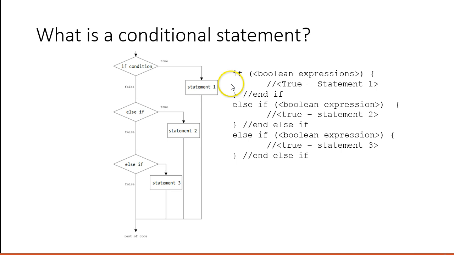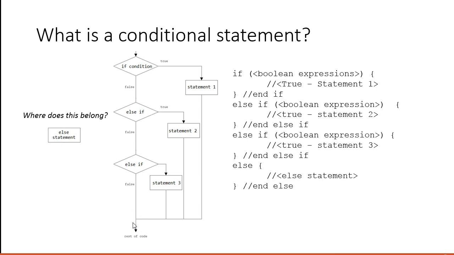We can put as many of these as we want on here. The key thing is that the minute we find a condition is true, we skip the rest. So notice, if the first condition is false, I come to the second condition, which is true, and I take that path. Notice I skip all the other else ifs. And again, I can add an else. That's like if all else fails, we do that. And it kind of fits right in there in our conditional structure.